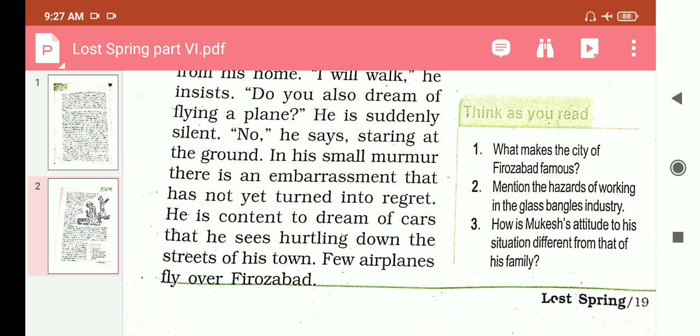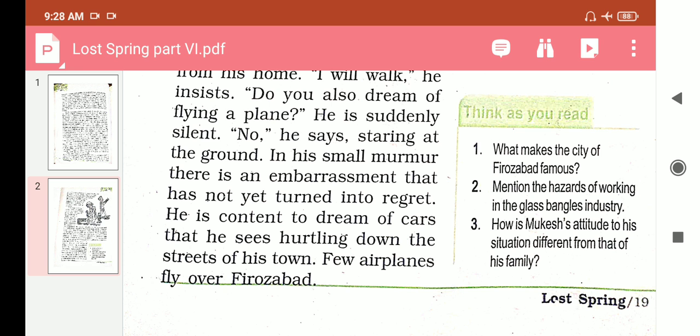In these lines, the narrator says that the boys had not been reared up to be bold so that they could dare to go against the system. They were not so bold. There was no courage in the boys to go against the system. The writer was happy to sense that Mukesh had a spark in him. He repeated that he would be a motor mechanic. He wanted to go to a garage and learn the job.